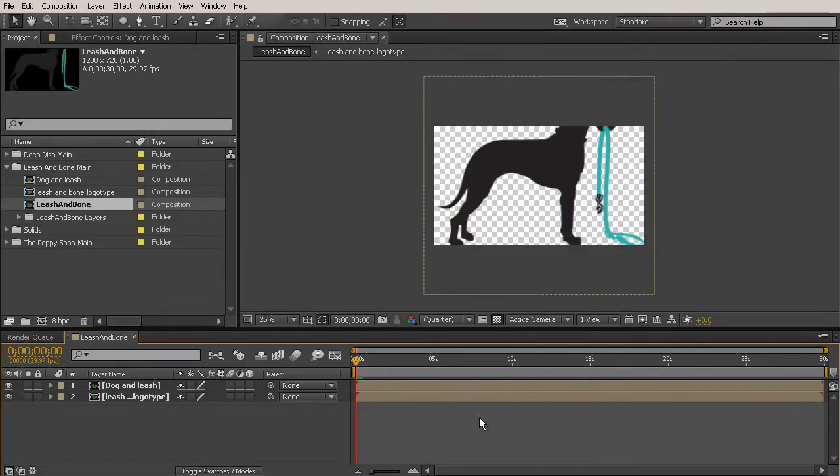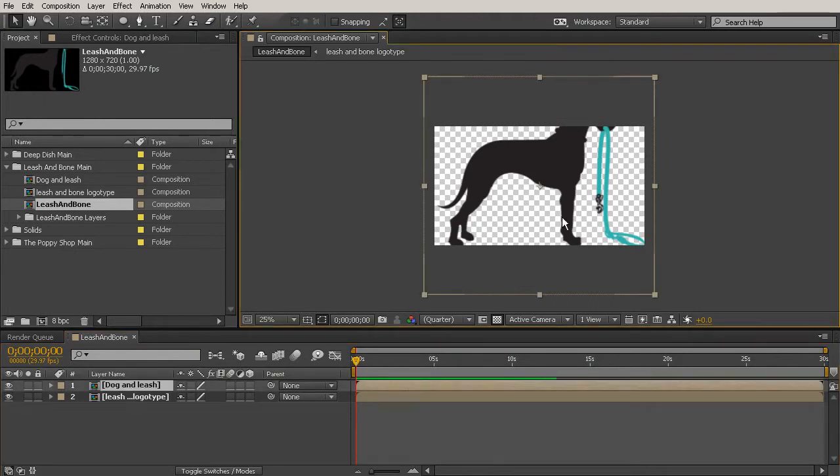Okay. So you can see it's a little bit too big, but that's okay because we are going to be using this as a 3D layer and zooming in and out quite a bit.